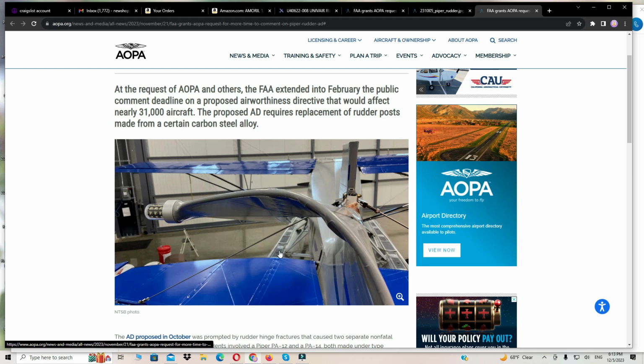You need to look at the picture and investigate. In 5 minutes, I look at 50 different things that I see in this airplane that I say, okay, this could be the problem for this specific airplane that I don't have on my airplane. So let's get together and see how we can work this out. Let's see how we can start pushing the FAA against making an AD each time an airplane breaks.